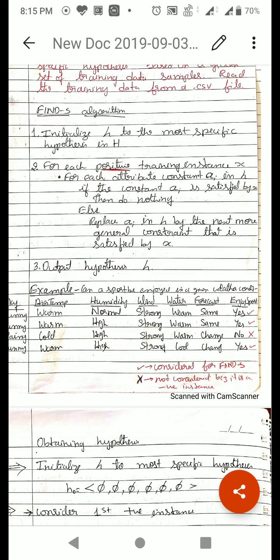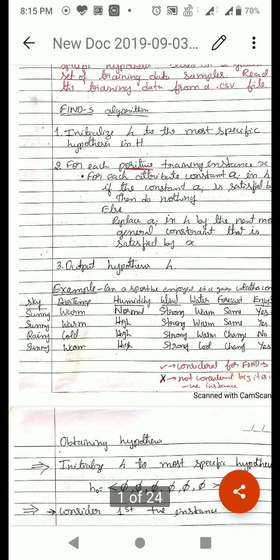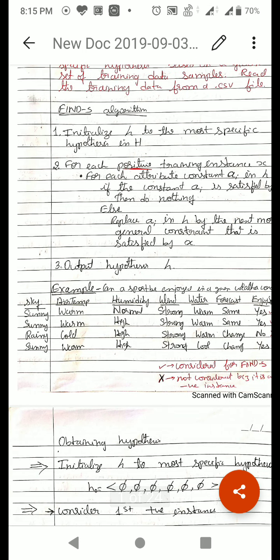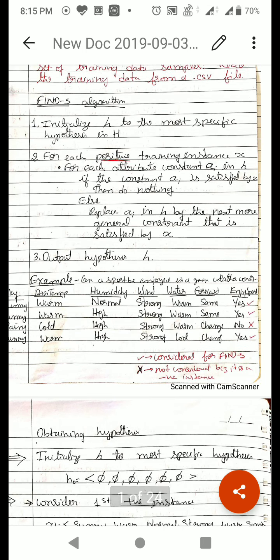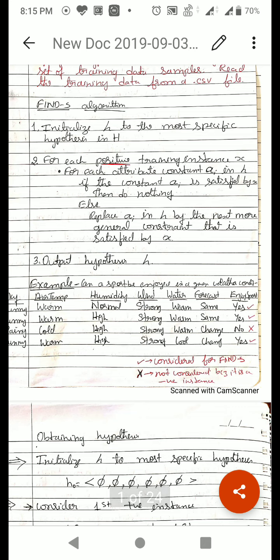These data are actually something which are known data. In the same way, third sample, if you see, when sky is rainy, temperature is cold, humidity is high, wind strong, water is warm and forecast is changing, we cannot enjoy the sport. So these are the four samples we have, what you can call a data set to make the machine learn.